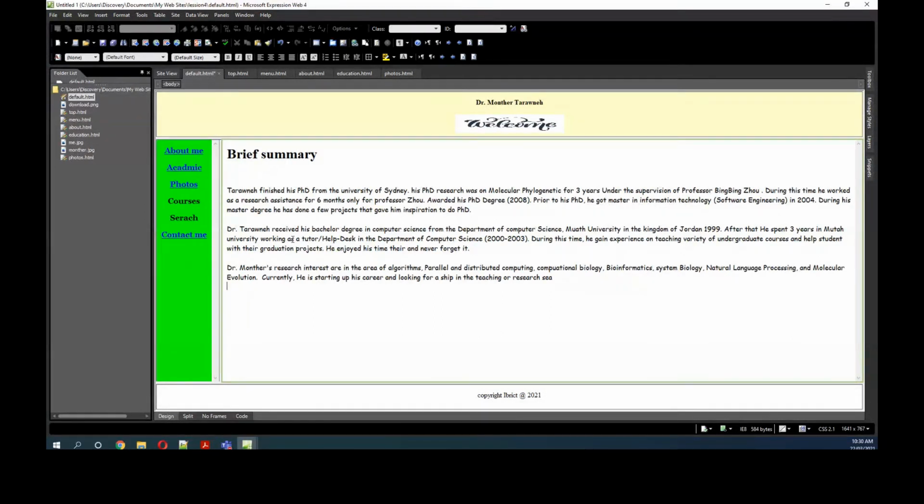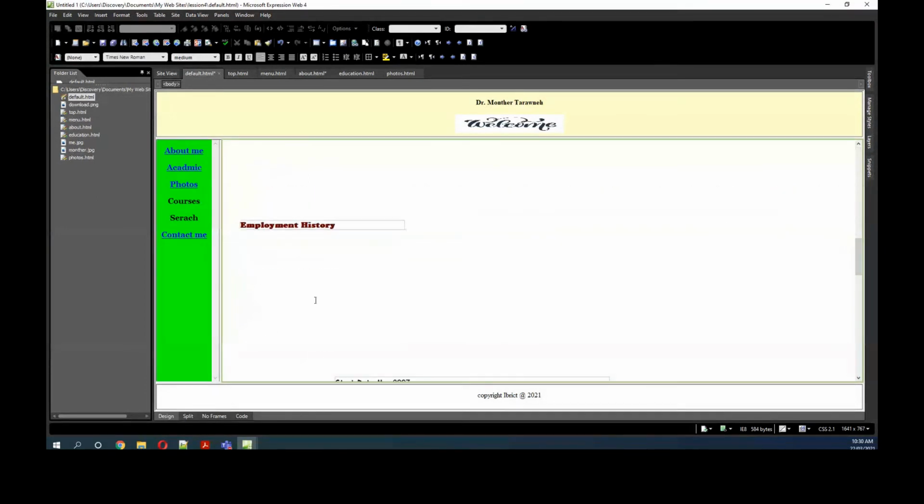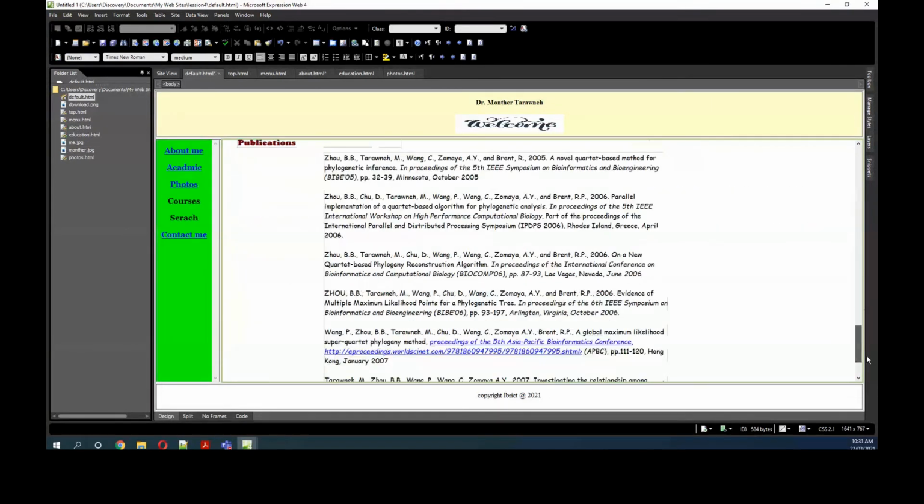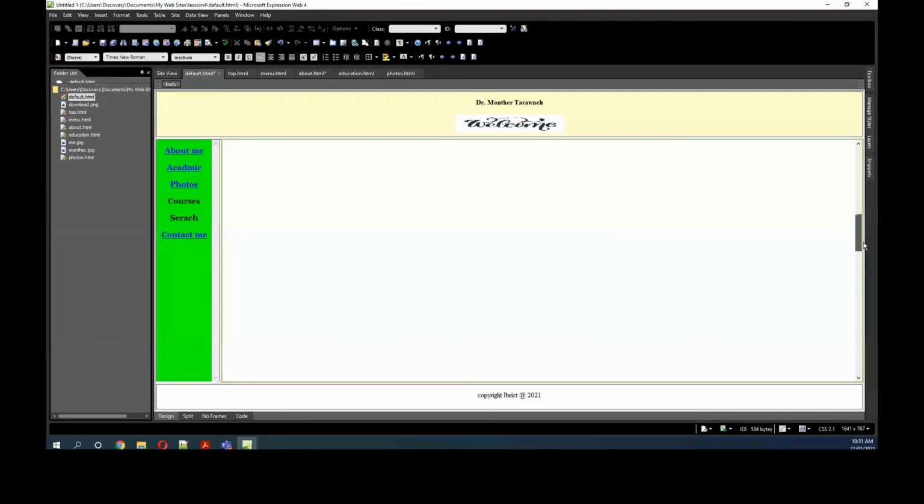Now one more thing. If I have a very large page here, for example if I have more things here, I can write a lot of things. So if I have a very large page that contains a lot of things, it contains so many things.